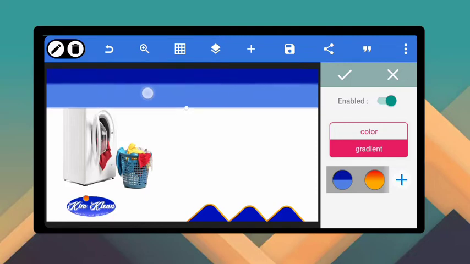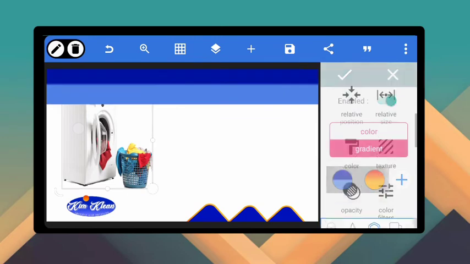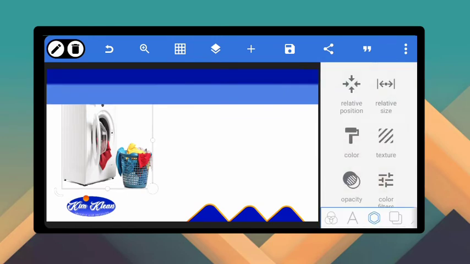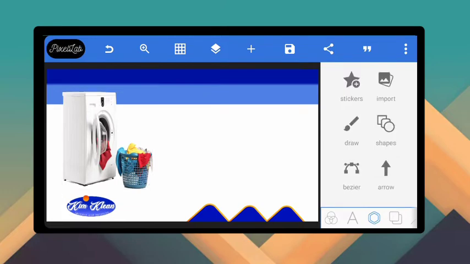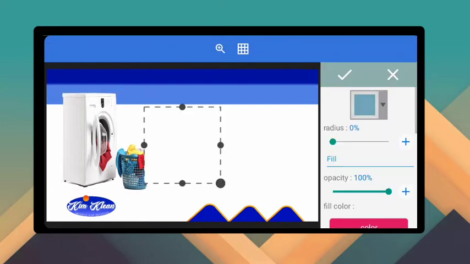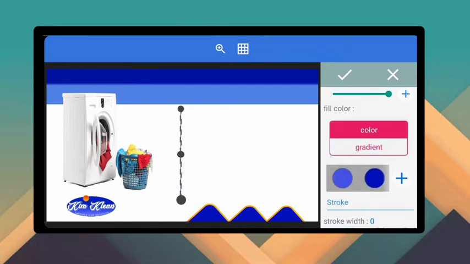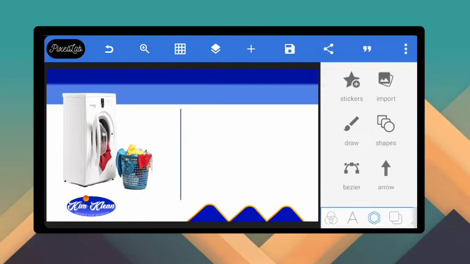Now I'll just bring this down a little, close this up, bring it down. Now bring this one to the front. I want it to be above, so you just bring this one to the front. You can see it. Okay, great. The next thing is to start inputting some information, but with this, let's demarcate our design. Let's create like a small shape. Just close this up and position this somewhere here like this. Now that's to just create a bridge. Now you can give this one any color, maybe this lighter blue color that we made use of. Okay, now the next thing is to add some information to this.